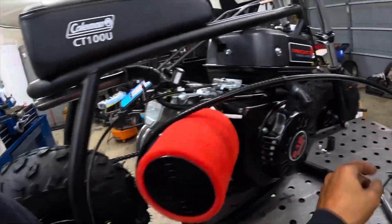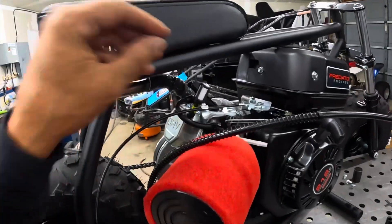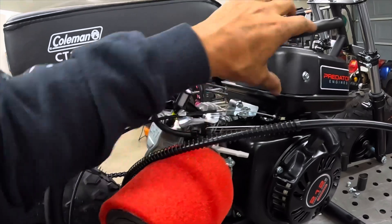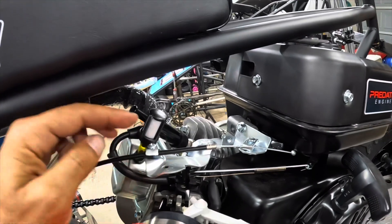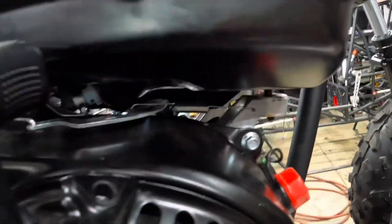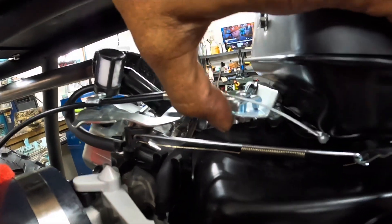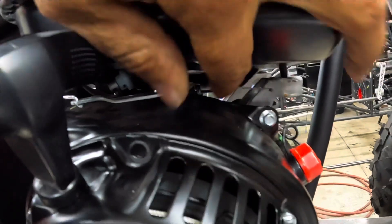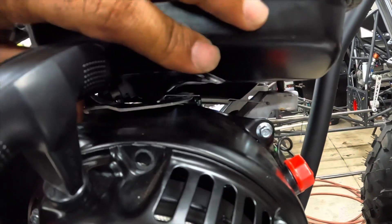I'm waiting on the UPS guy to show up with a couple clamps. I painted my bars and made my bars yesterday, but now I'm working on the throttle. I got my tank loose. When you're getting rid of the governor, all you really have to do is unbolt this and there's a little spring back here that you turn off of this right here. You undo that little spring, spin it to the back, and drill a hole — and then that is basically your throttle.